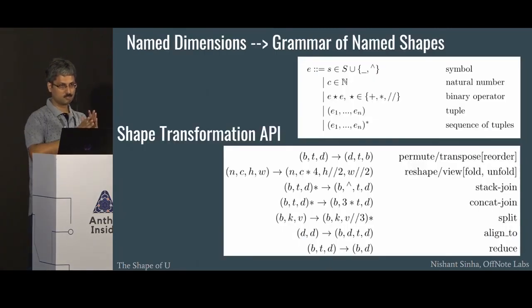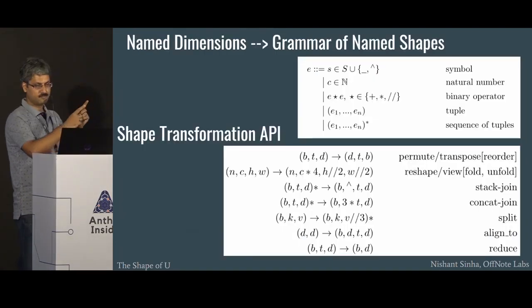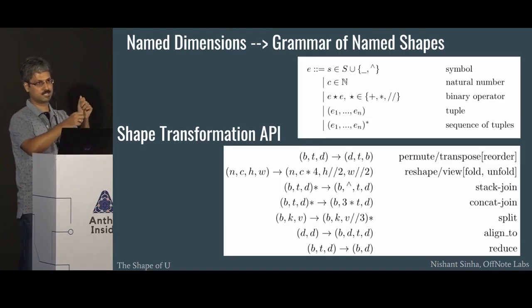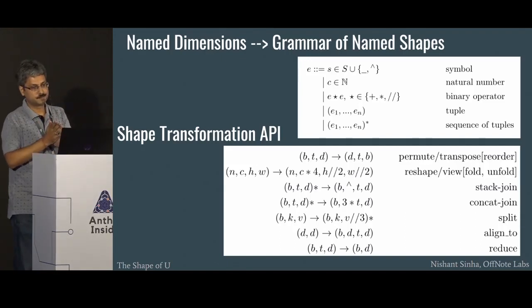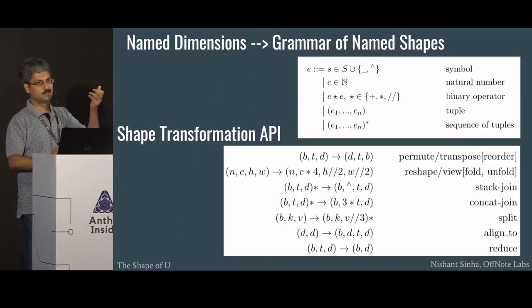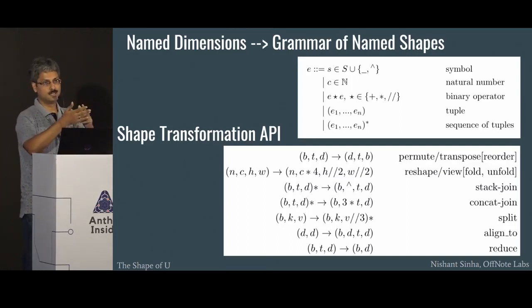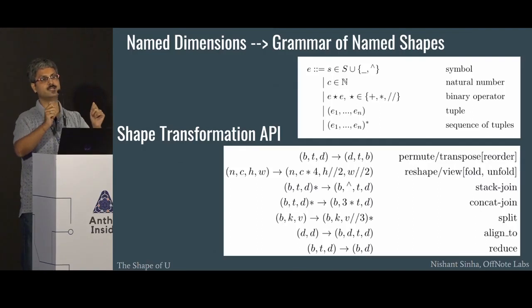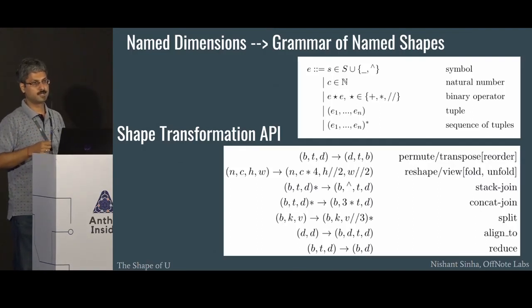Okay, much fun. So we started with, this is a hairy slide. Mathematicians do this to make your slides complex. But the basic idea is that you start with just dimension names, but you need expressions. You saw that, height divided by 2. You need expressions also. You need a language or grammar to define them. Okay, so that's your symbols, constants, arithmetic operators. You can have even lists of these shapes. A list of shapes gets compressed into a single tensor. That's an operation that a lot of these networks do.